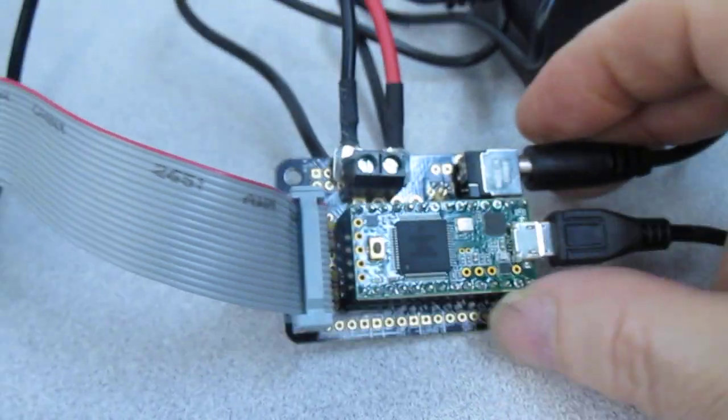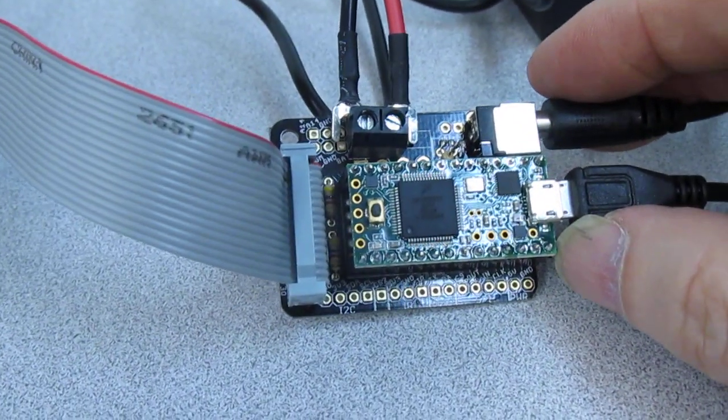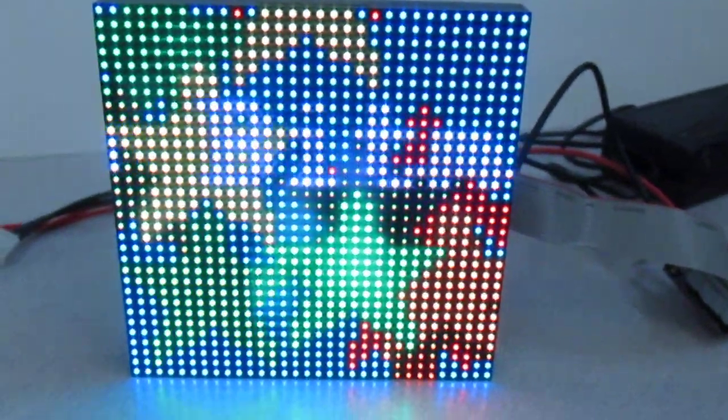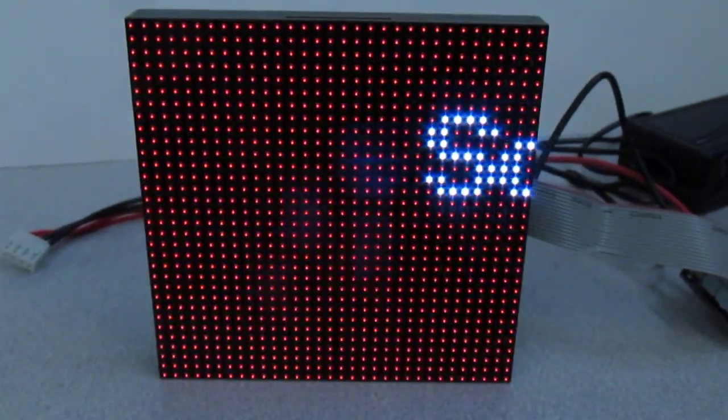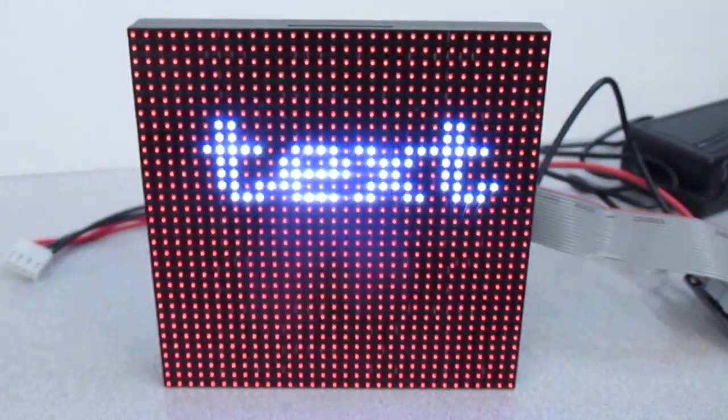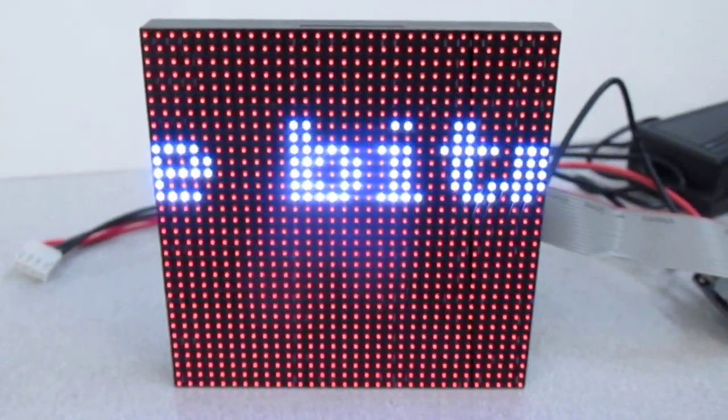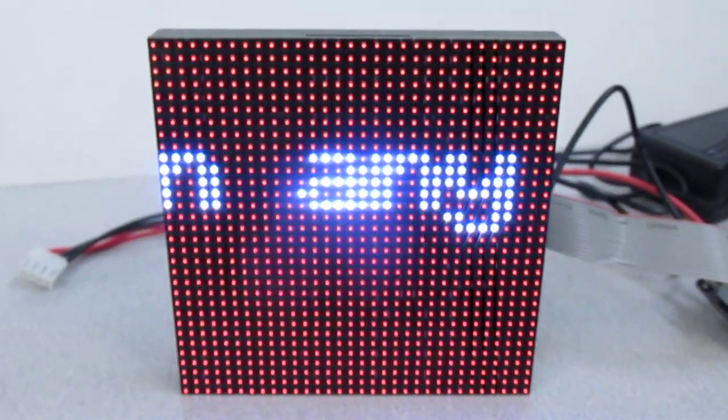So anyways, this is how you connect that Teensy shield to a LED sign. And this is the demo program to verify that it works. Of course, next is to see if I can get the Teensy to work with a 64 by 32 sign that needs a special setup.